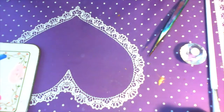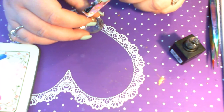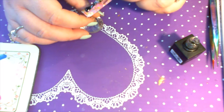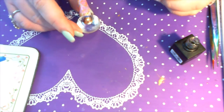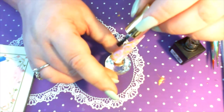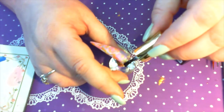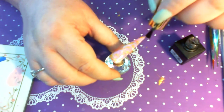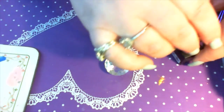Okay, and now I'm just going to put a second coat of top gel on here. Butt that up to the bronze piece or whatever it is, whatever you put up there. Nail jewelry is what I call it. It doesn't matter if you go over it because it'll still shine, so don't worry about that. 30 seconds in the lamp.